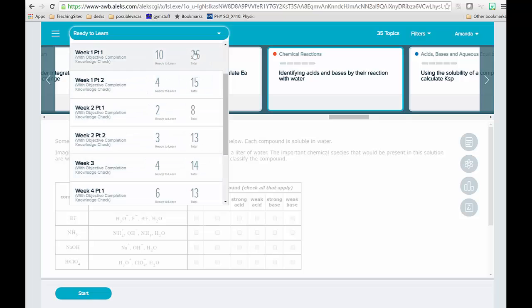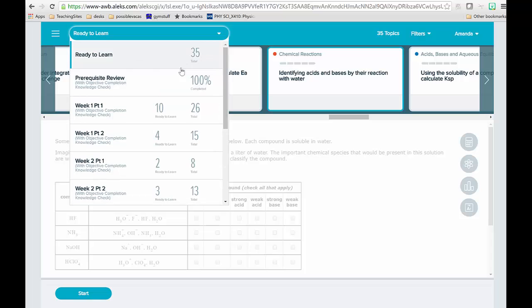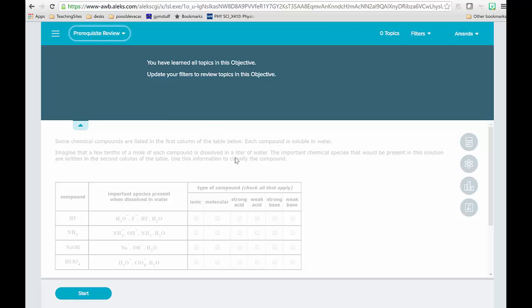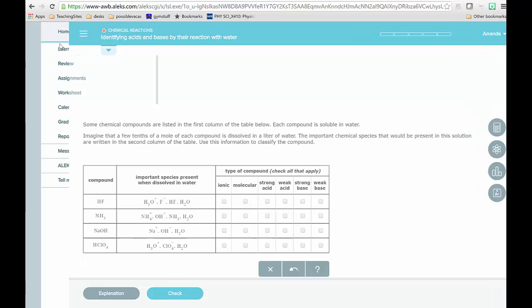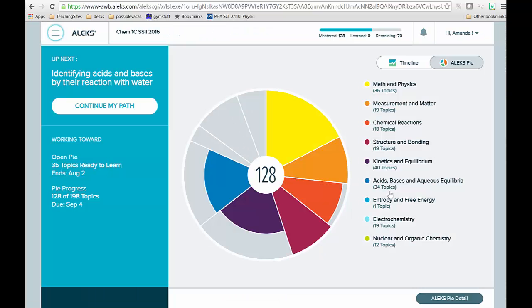If you forget something, the percentage will go down. For instance, here, if later on this student forgets material that was in the prerequisite review, this will go down to 80. You could click on this, and materials would show up here to help you know what you need to learn. Let's go back home.